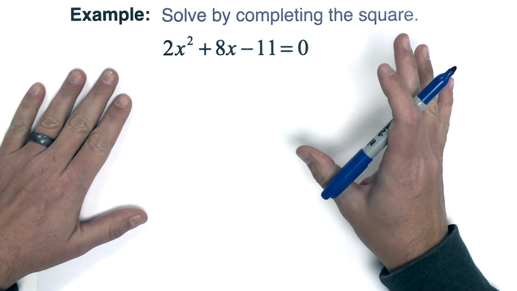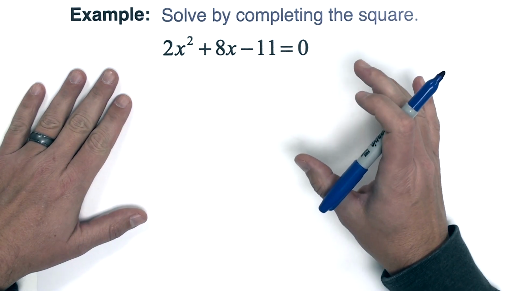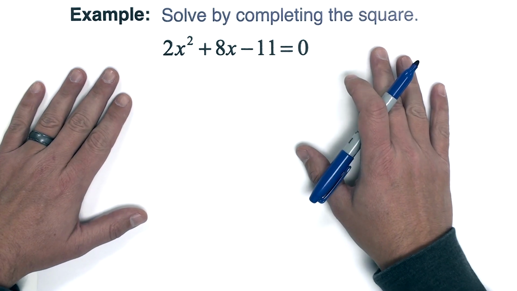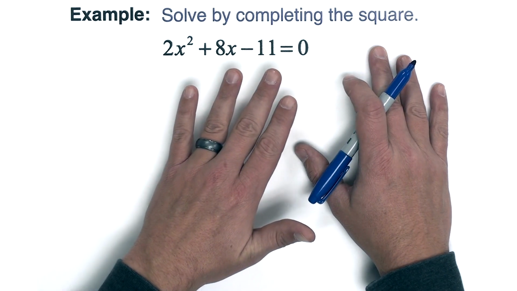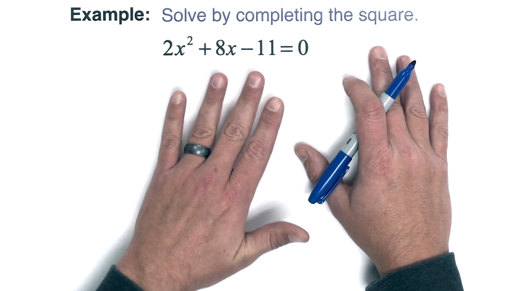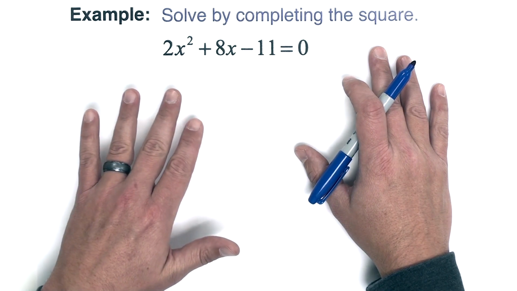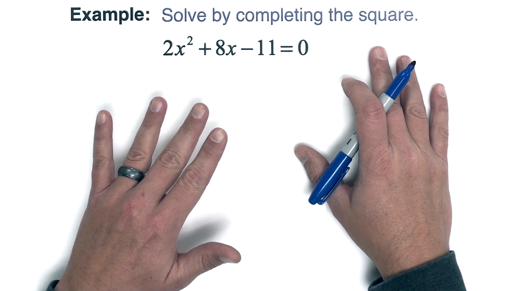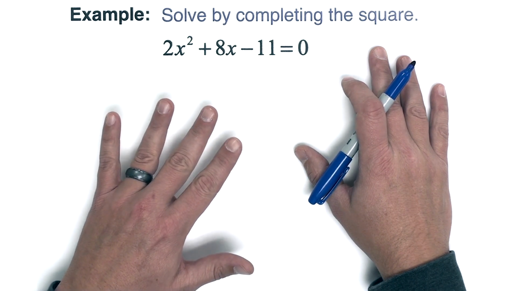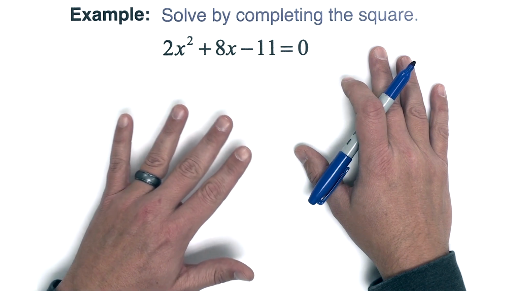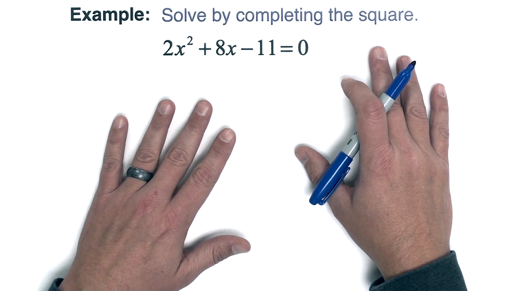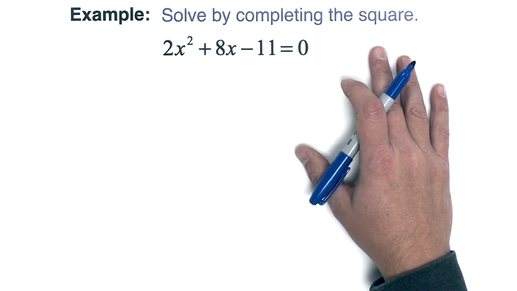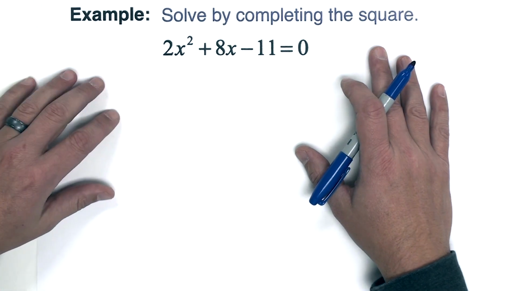All right, I've got two more example problems. These two problems are a little bit different in how we get these fractions and the play with the fractions. I think in practice, you're probably going to do a problem like this with the technique that's coming in the next video. But I want to go ahead and show you this because I want to show you that you can solve this with completing the square. And some of you out there are really going to love completing the square. It might end up being your favorite method for solving quadratic equations. So I want to show you that we can do problems like this with completing the square. So I'm going to practice a couple before we end this video.